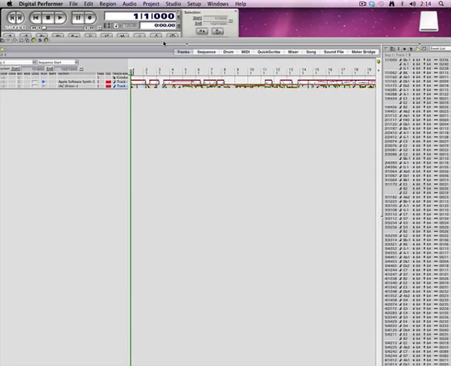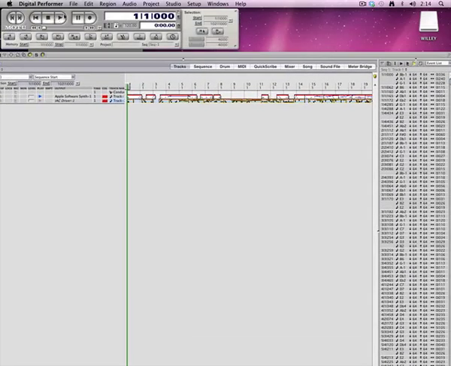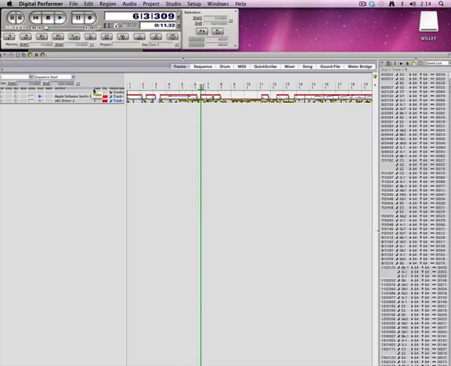Oh, it's up here already. You can hear the high notes and the low notes. So right now it's not correct in the tempo because we didn't scale the time.